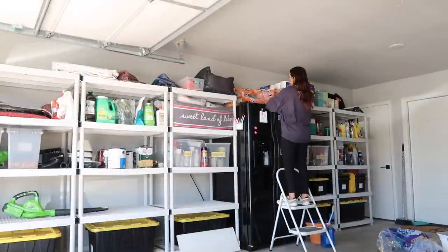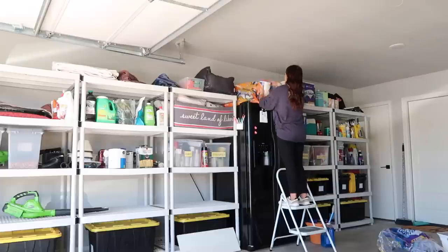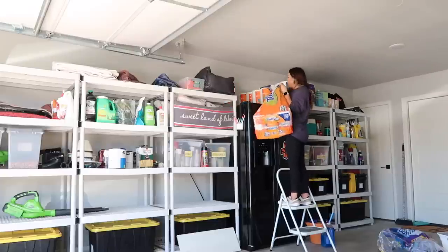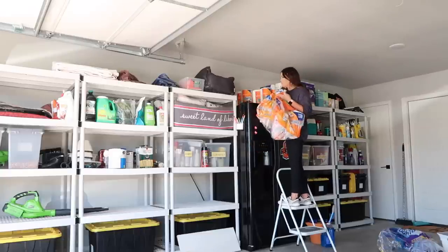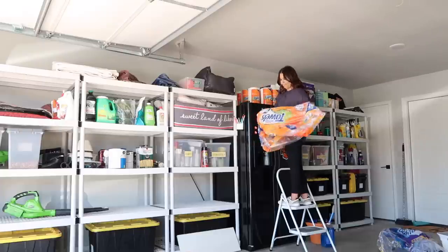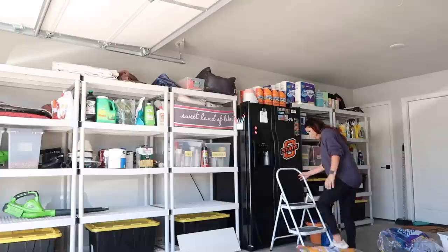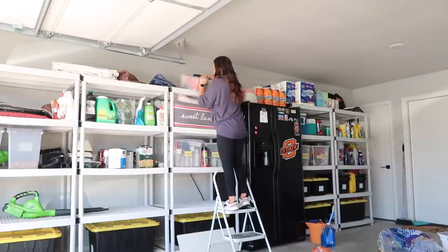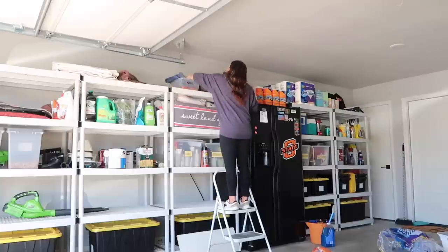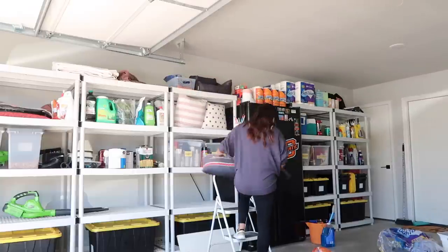When I buy all of our paper products from Sam's Club, they come individually wrapped and then completely wrapped as a whole. So I like to take them out of that first packaging just so I can see the individual items. I'm not going to take them out of that plastic because they are out here in a dusty, dirty garage. But this way, if I need to come out and grab a roll of toilet paper or paper towels or Kleenexes, I can just grab it and go. I don't have to rip open bags and they're not torn and looking dirty. I feel like they look more organized and on display, like you'd see at a store, if you take it out of that first packaging.